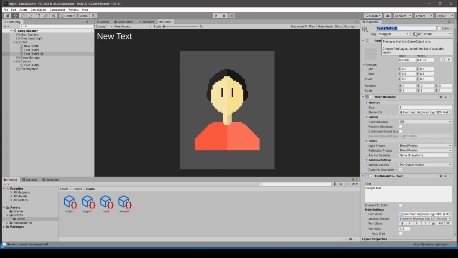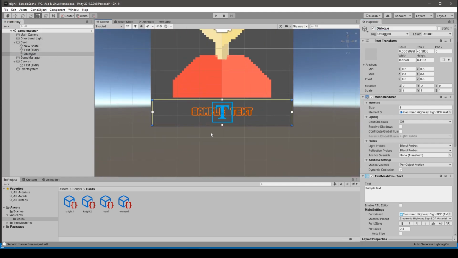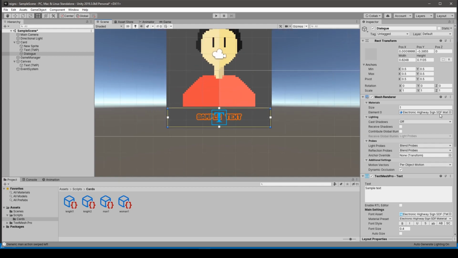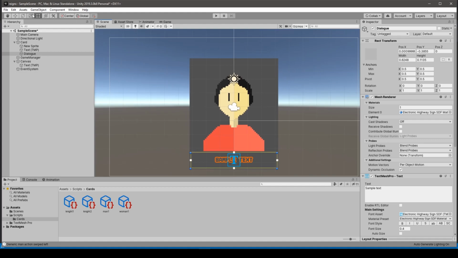So let's go and add another TextMeshPro, call it quote or dialogue, and we'll put sample text. We'll put it here.